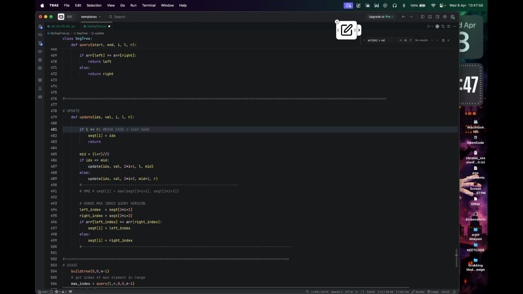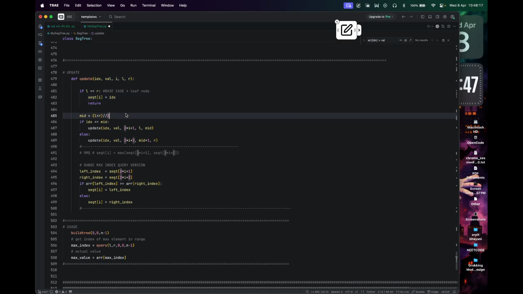Base case, leaf node, that's right. In the base case leaf node, we are storing the new index. We are having this mid, calculating it as the left and the right pointer divided by 2.